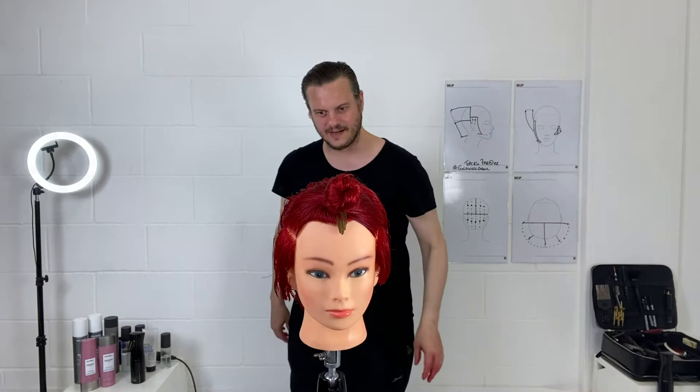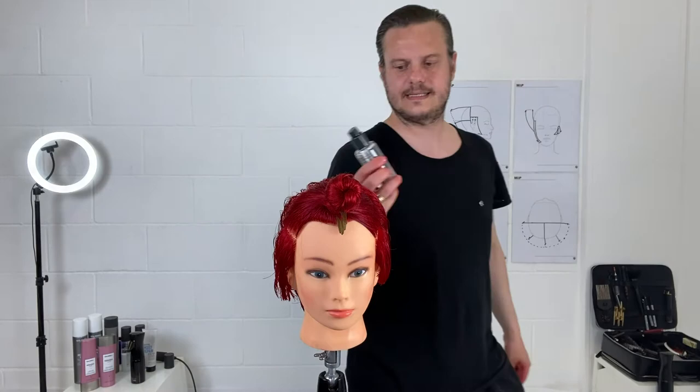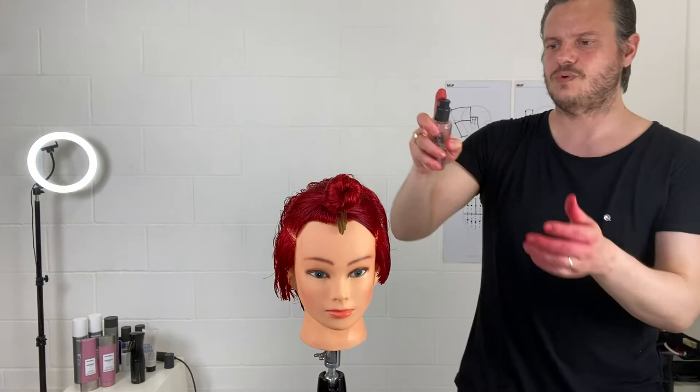Then the second part, I'm gonna utilize a serum. So this one here is Tame Frizz from the KMS range as well. So here again, I'm not scared. 1, 2, 3, 4, 5 pumps, even 6.